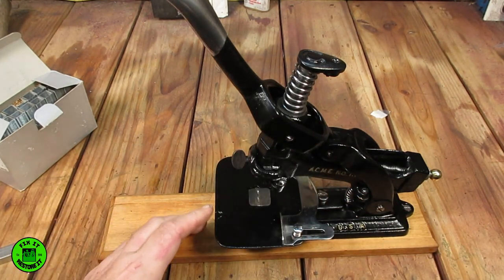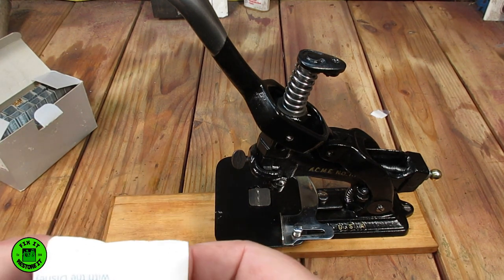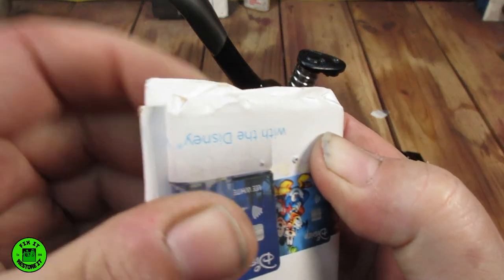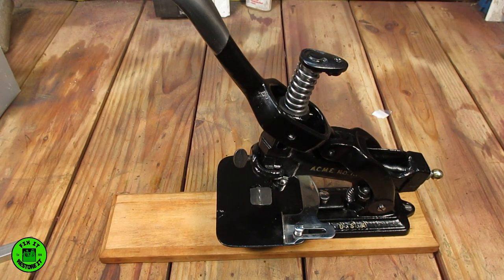I think the longest staple you can get on this is 9/16 in length, and I'm sure that they would be able to do it. Because look, you can see it was coming through, it just didn't make it to the bottom. That's awesome. Alright guys, that's a wrap for that one.